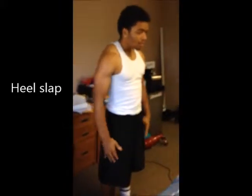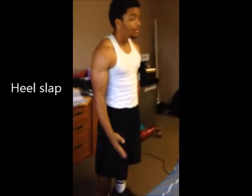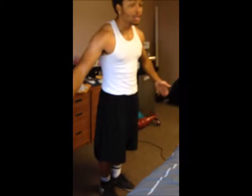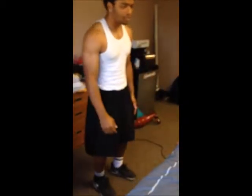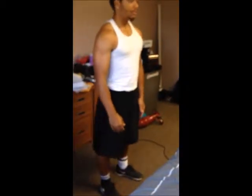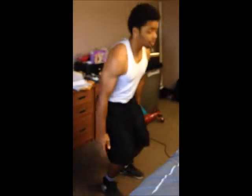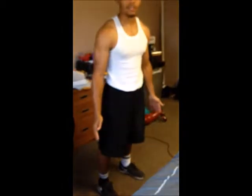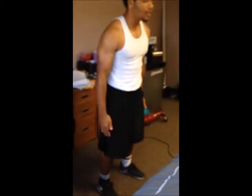Next movement is called the heel slap, okay? From an erect position with hands at the sides, you're going to jump upward and slap both heels with the hands, okay? The variation of this is slapping 2 times before you land, okay? Let me show you what that looks like. Erect position, that's hands at the sides. You're gonna jump up, slap those heels, okay? Let me show you that variation.